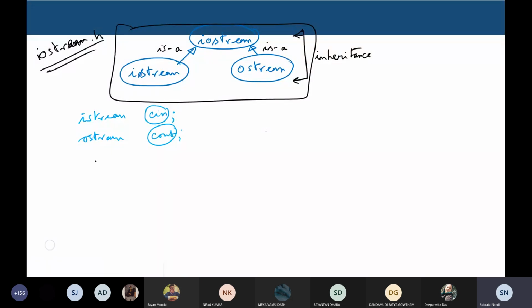This entire definition is there in iostream.h, and because of this, you can simply write cin and cout, because it is all there.